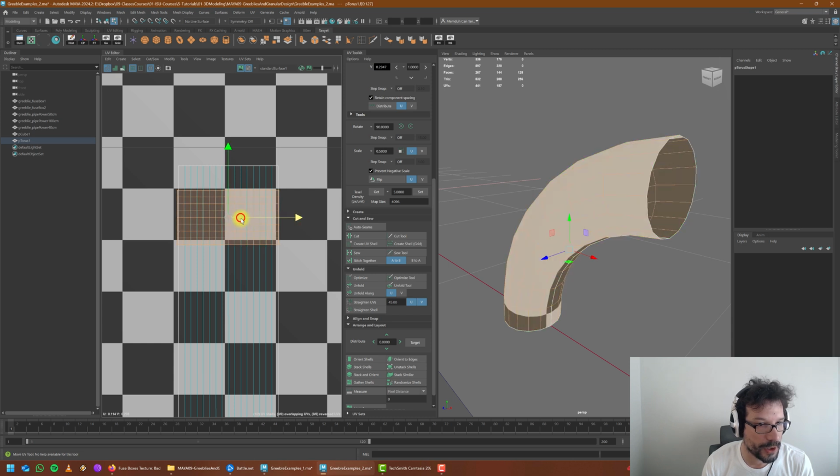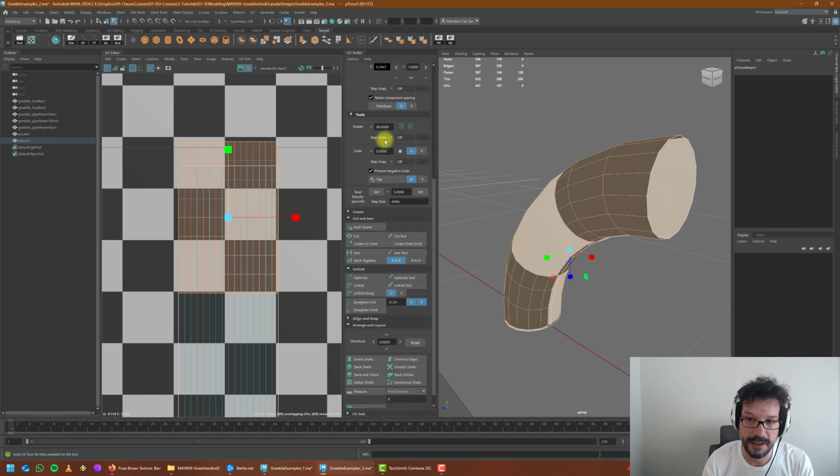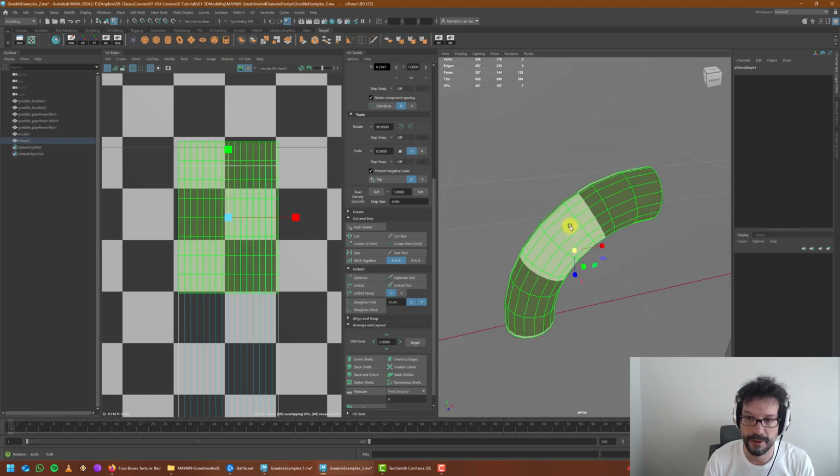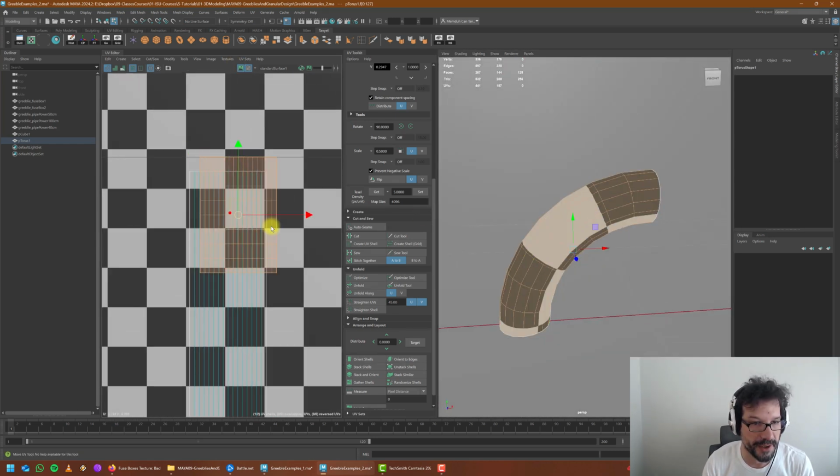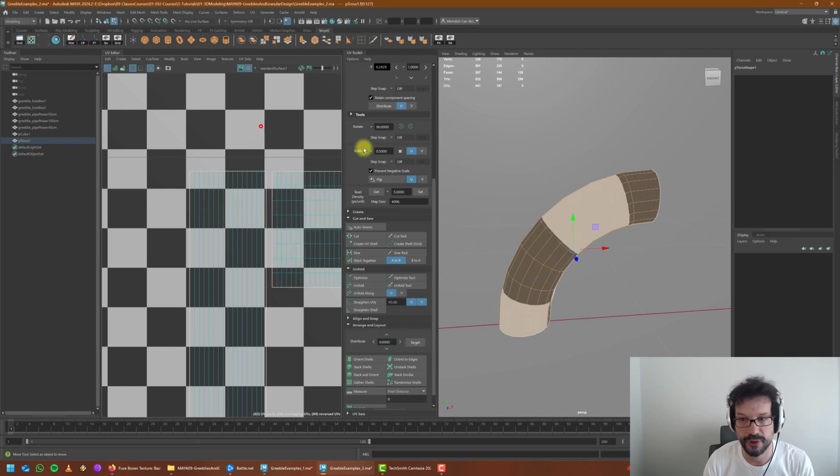Always check the work of the UV procedure against the three-dimensional object. Using checker map in this case here and displaying it here, it works wonders. It immediately shows you the potential problem. So let's do this. Okay, there we go. Now it looks much better. Okay, so we can put it in here.